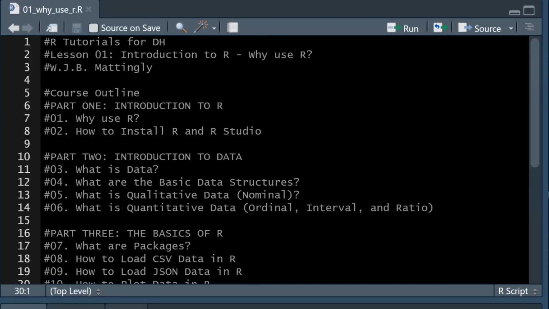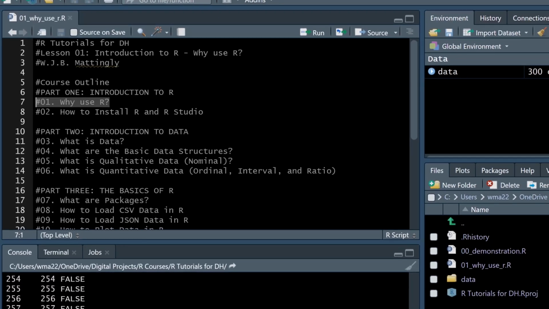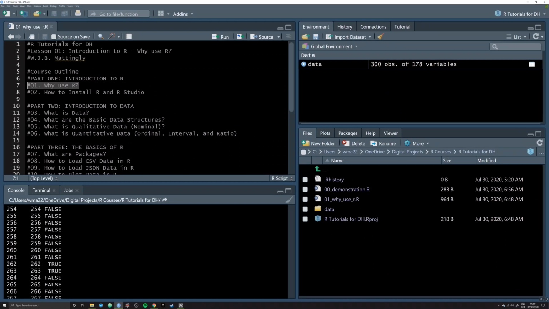In this video, though, I want to just talk about why use R. What is R? R is a programming language. If you're familiar with Python, it's going to be used in tandem with it. Python and R are both the languages of data science and statistics. R is much more geared towards the statistics end of that, and it's more geared towards simple streamlined code that is meant to solve a data visualization or a data manipulation purpose.